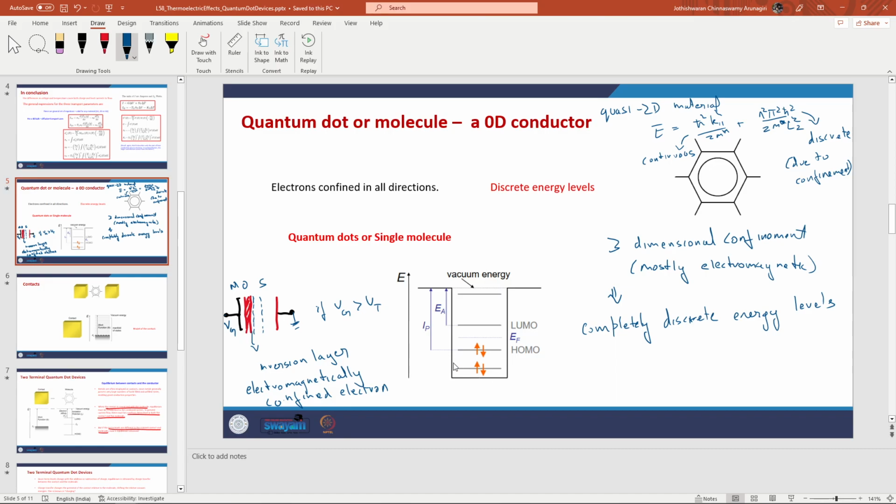So we have completely discrete energy levels, and of course when I draw this, these levels can also have some kind of a degeneracy. But for the sake of simplicity, we are not considering that. We are just assuming that these are all discrete, non-degenerate electron energy levels. So at each level, we can pack in two electrons. If there was a degeneracy, it would be multiplied by the level degeneracy. So this is how we stack the electrons in a quantum dot.